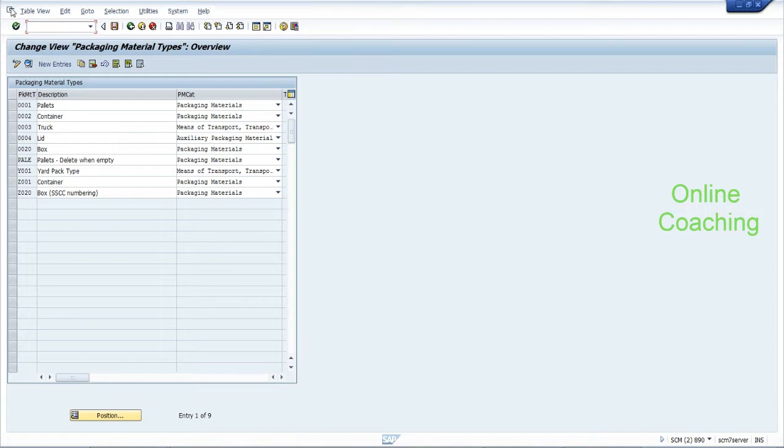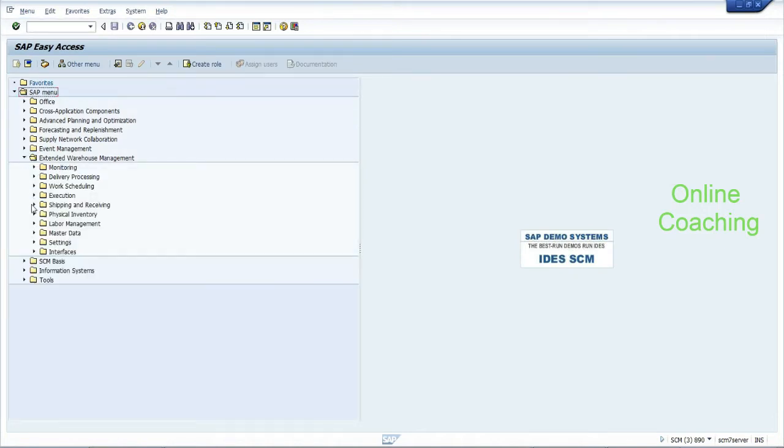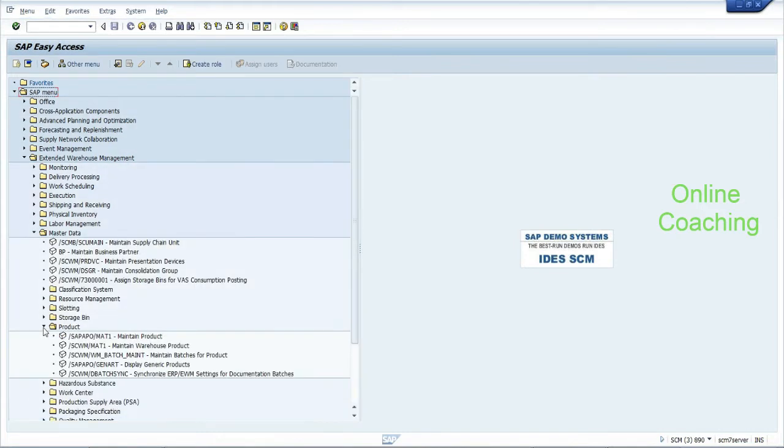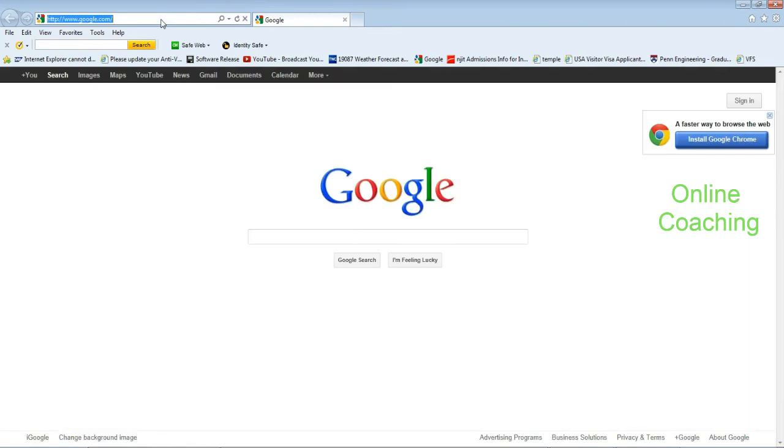Let me go to the material master and check whether any material master is available which I can use. Otherwise, we'll transfer one material master from ECC. Can you give one example of a TU, a kind of box or something? No, it's like a truck. Okay, I can show you the diagram in the SAP help.